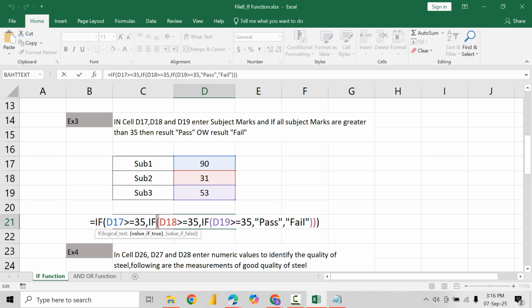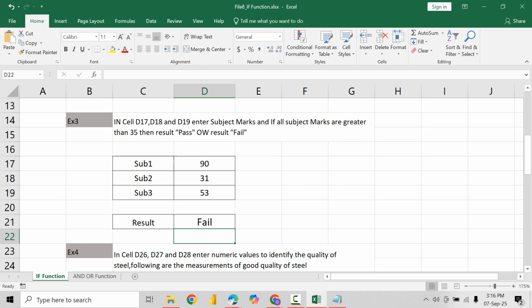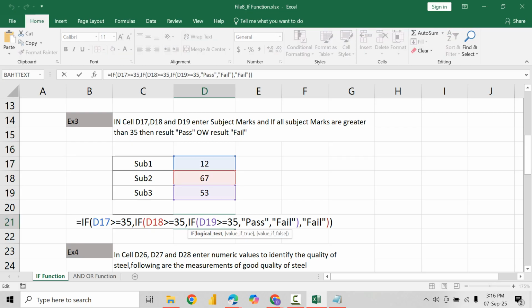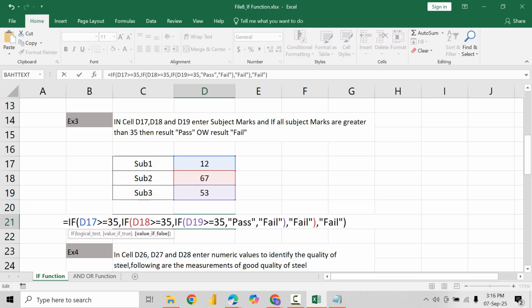Now let's say the student scored less in the first subject mark, then the first subject mark bracket is black. So before the black bracket you write fail. So this is the best idea to find the right place to write the false comment in the Excel IF function. Now if you read this function, it is challenging to remember the sequence of brackets and conditions, right? I'll make it easier to understand again.